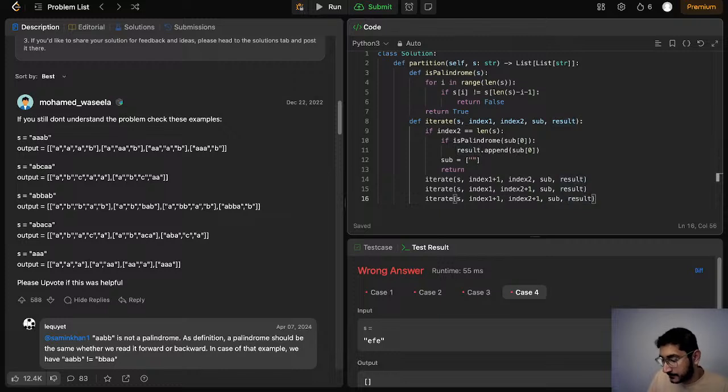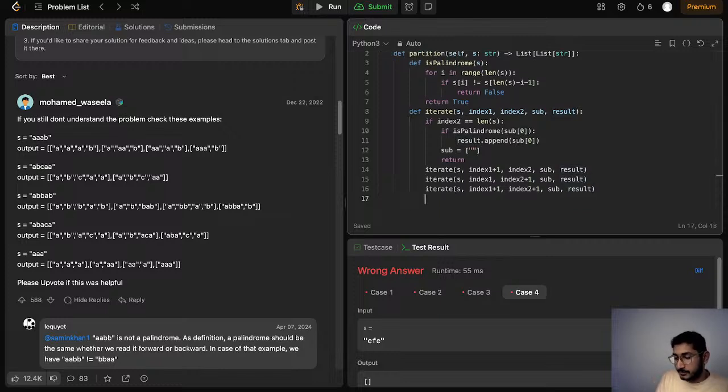Alright, so first I would like to just observe what's going on here, and then we can start to see if we get something out of it. Iterate of s is basically the same thing. Index 1 is going to be 0, index 2 is going to be 0, and the sub at the beginning is going to be 0. For the result I am passing it by.